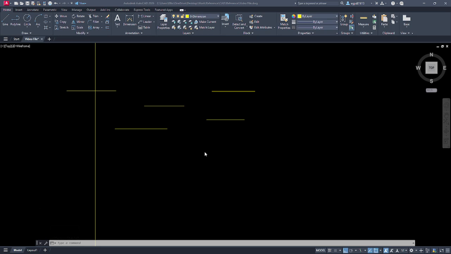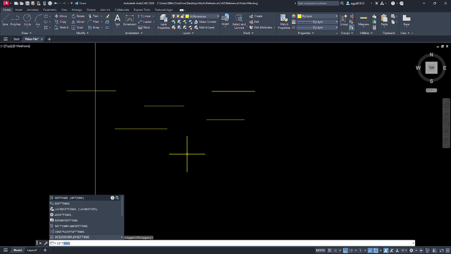What's up, guys? I got a quick tidbit here for you. This is going to save you a bunch of time and a lot of annoyance when you're having to repeat the same command over and over again. And just in general, it's the right click. So there's right click settings you can edit.